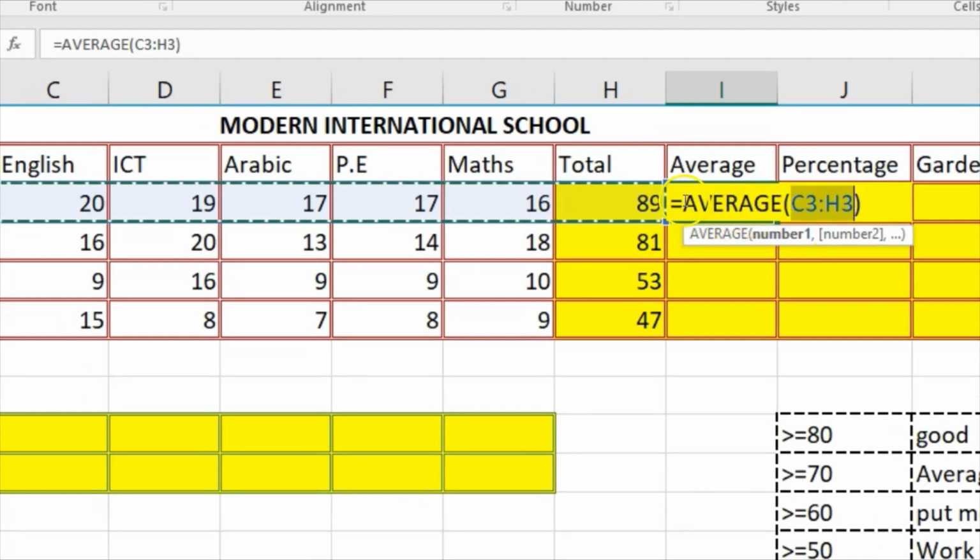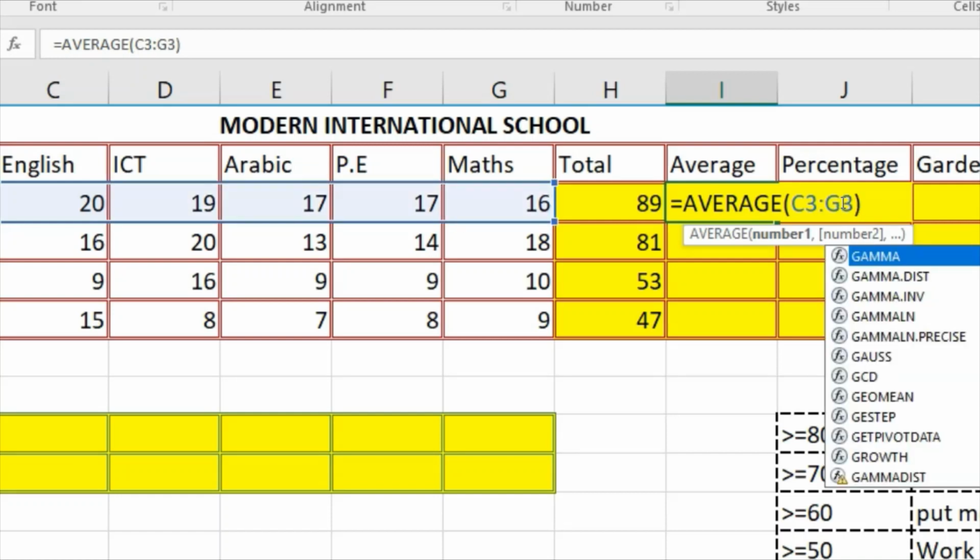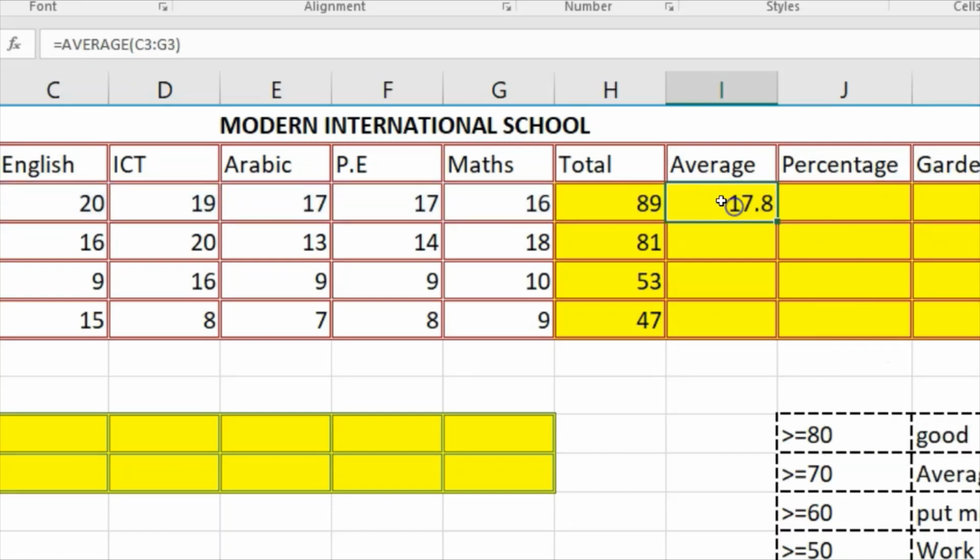Now here you can see that equal to average C3 till H3 is coming. One thing is wrong over here, which is it is taking this total also for the average. If I do that, the average will be wrong. I don't need the total to be included for the average, so I will change from H3 to G3. Okay, now that is fine.